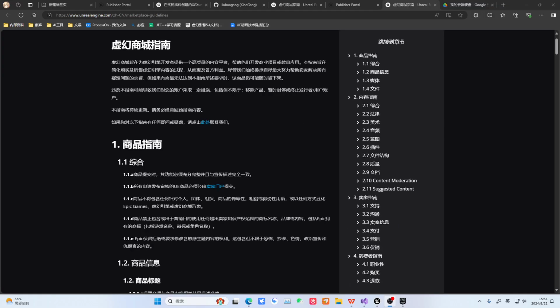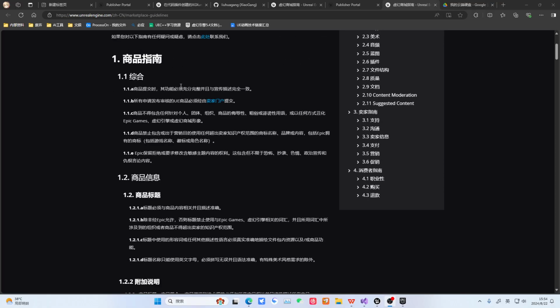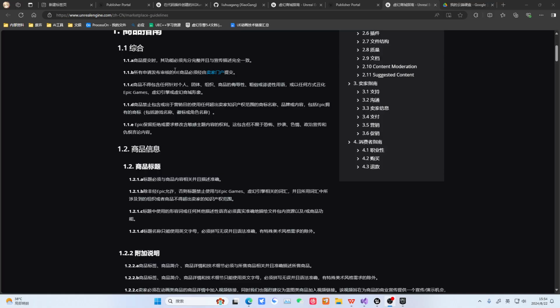The Unreal Marketplace is where we can sell many things, like audio, blueprints, and plugins. But you must comply with the guidelines, and you need to provide some service support, otherwise your content might be removed. Also, your promotional materials must be consistent, and submissions must be made through the Epic Marketplace. Don't include any sensitive or controversial terms or offensive language, and you cannot infringe on trademarks or games.